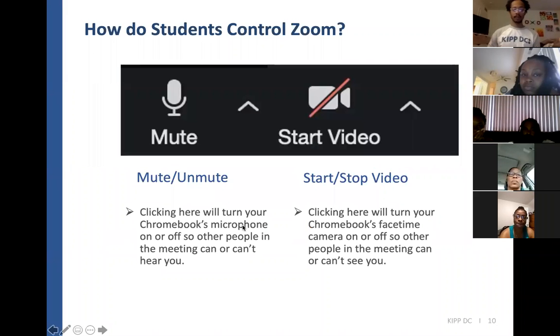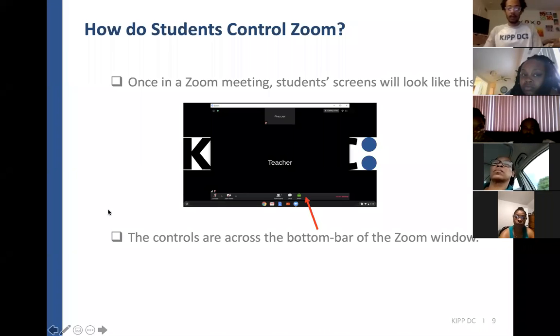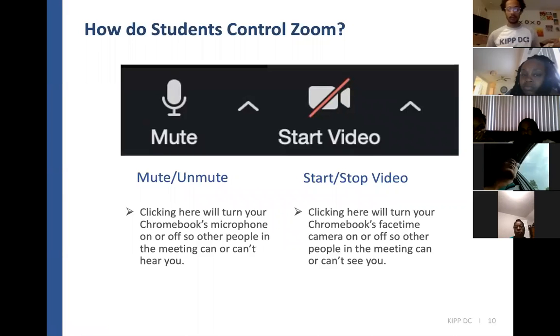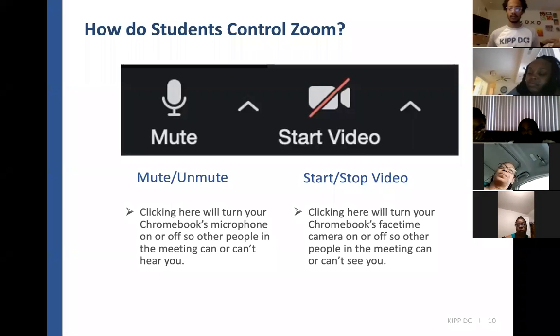All right. The first important control you'll see there, and let me just go back and confirm. Yeah, all the way in the bottom left here is the microphone symbol. And it says mute underneath it like this. So if you click that, it will put a red slash through it, and that will show you that you're muted. So even if you're screaming into your computer, nobody could hear you, you're muted at that point.